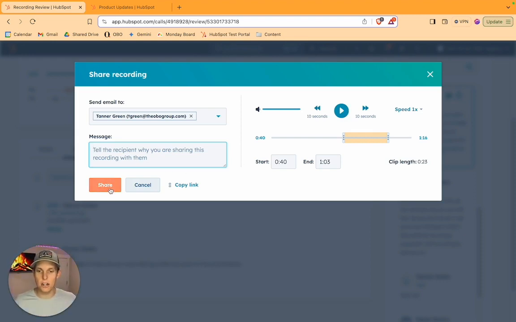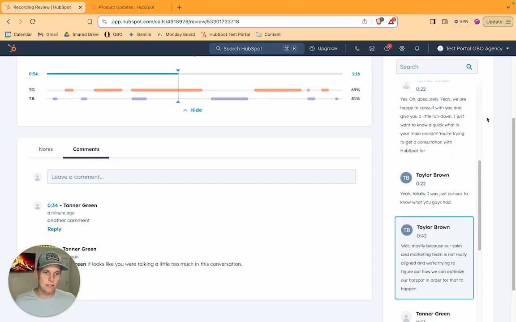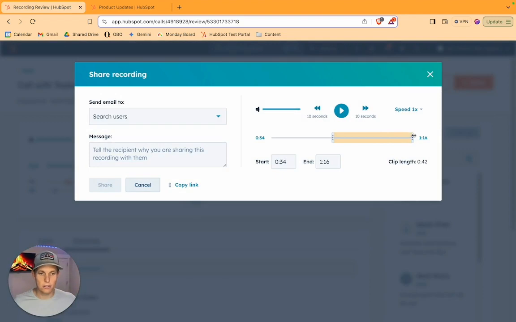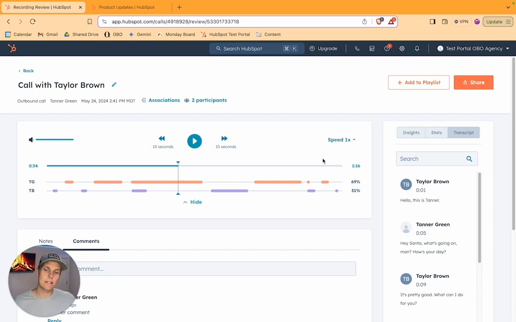So I'll click that share, it'll send that over to Tanner Green, and it will link this specific section and only have this one little clip that you shared and sent over. That same piece lives up in this section. You can share it. It'll be the same exact modal that you'll notice here in the same iframe, and you can change this however you want. It can be the whole clip, it can be just a tiny one, whatever you want it to be. That's pretty much everything on how to write inline comments.